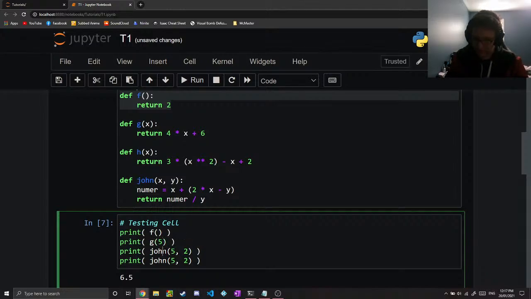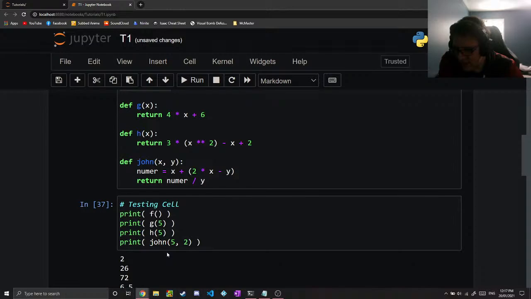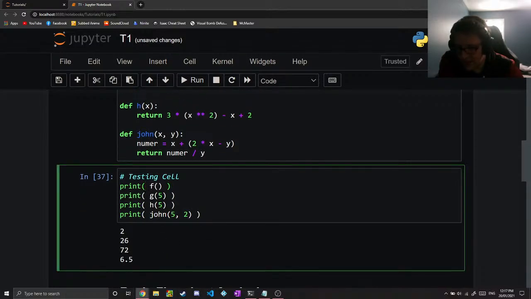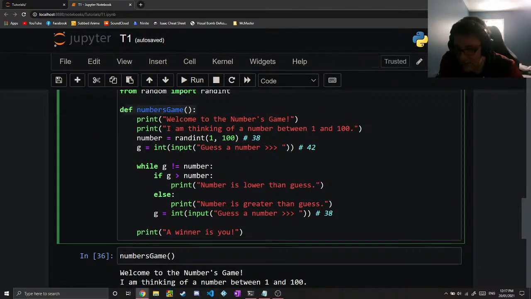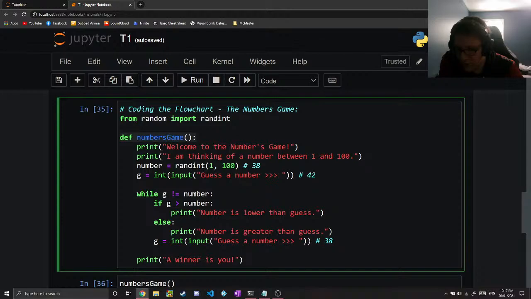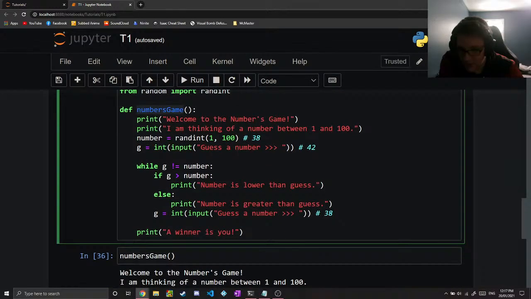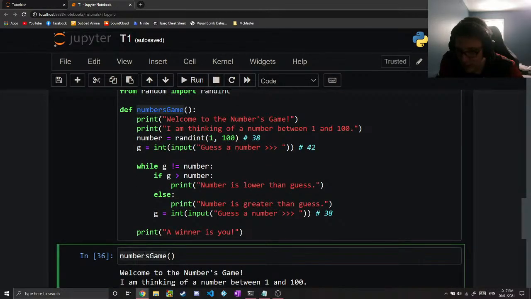So please make sure you're actually calling the function. Running this, it prints each of the answers exactly as I'd expect because I'm calling the functions to be run. Same thing down here. I defined number game as a function, and then I'm calling it right here.